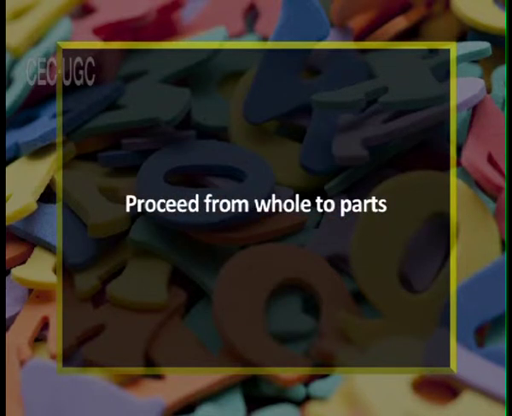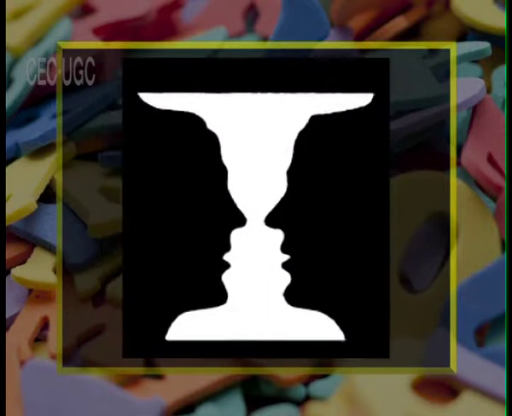Proceed from whole to parts. According to the Gestalt School of Psychology, the whole is more important and meaningful than the parts. The whole is more understandable, motivating and effective than the study of various parts. The whole is greater than the parts. Therefore, the beginning should always be made with the whole, and then step by step various parts or constituents should be presented before the students.